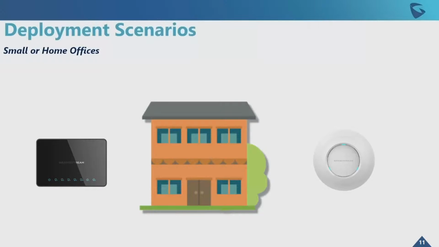The next one would be your commercial locations, your retail locations, such as coffee shops or bookstores, if those still exist. Any type of commercial location would be good. You can make use of the built-in captive portal features, for example, to provide free internet to your patrons. One of the features that we're adding is Wi-Fi marketing as well, where you can display ads as part of the captive portal.